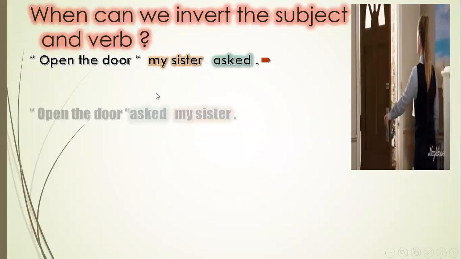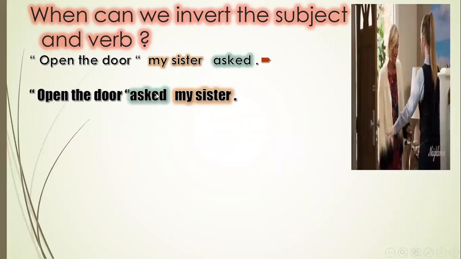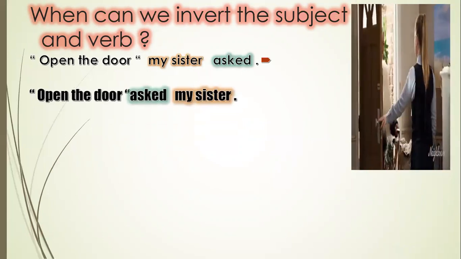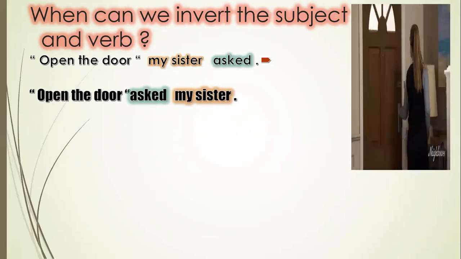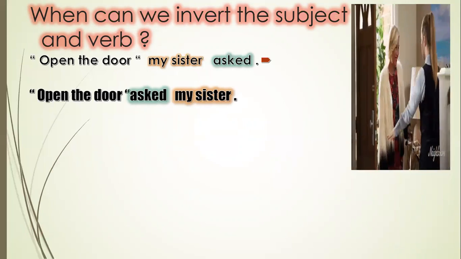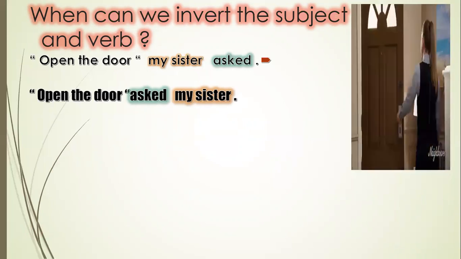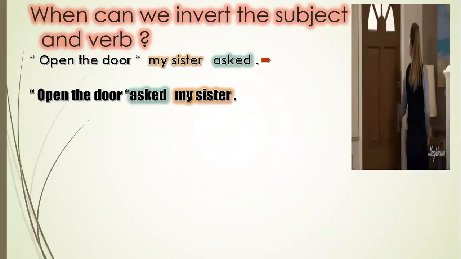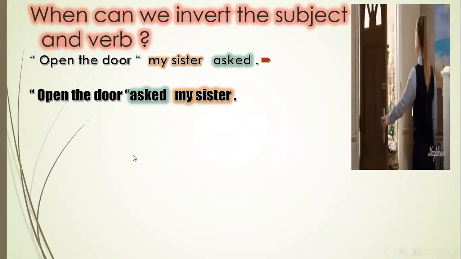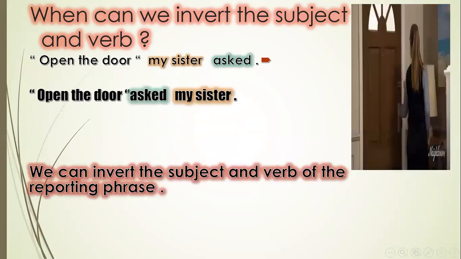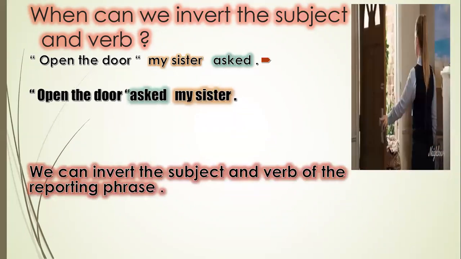So, what can we say? We can say, "Open the door," asked my sister. Okay, so by using this structure, the subject and verb are inverted. So the second case, when you have a direct speech, after the direct speech, you have a reporting phrase. So the rule says that we can invert the subject and the verb of the reporting phrase.